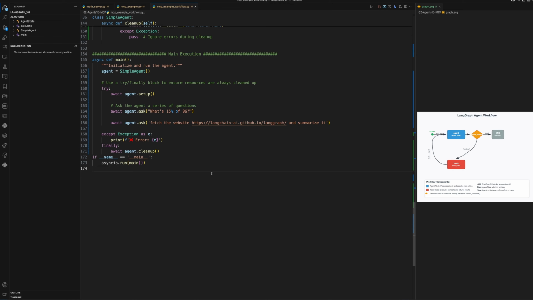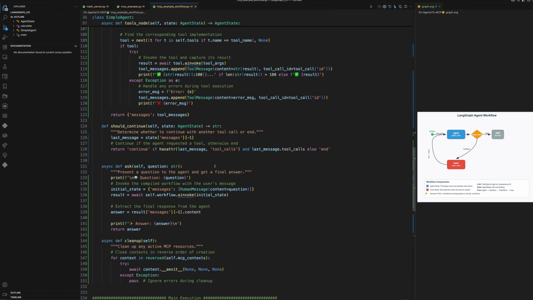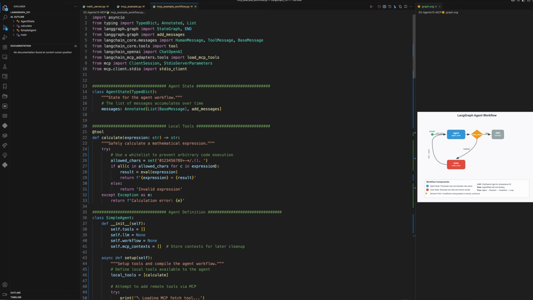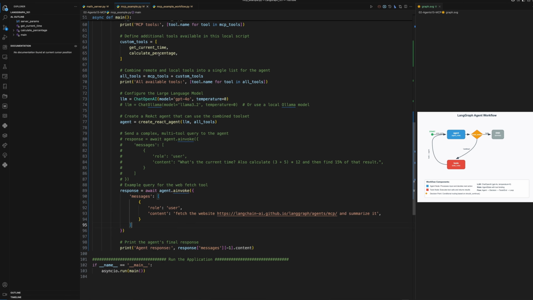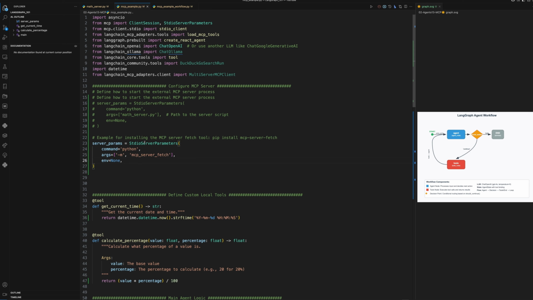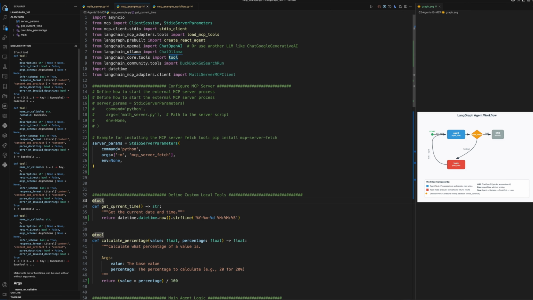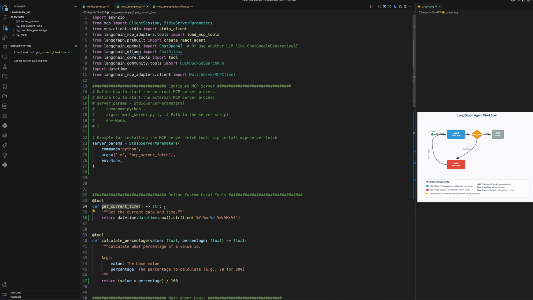That is it, though, for how to use MCP servers with LangGraph and LangChain. If you have any questions, feel free to comment down below. The real important part is understanding, because it's really nice to be able to leverage already made MCP servers. This is what I use the most. When I want to create just another tool, I typically just do it the old-fashioned way, or this way, native way. But if I want to leverage an MCP server that's already created, I like adding them this way. You can just use it from the MCP server and run it the way you would run it in a client.